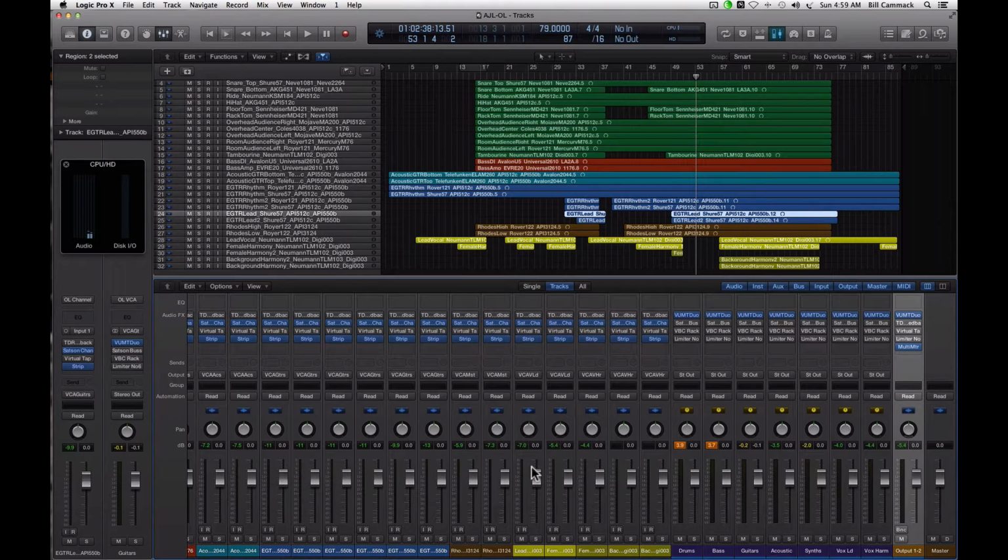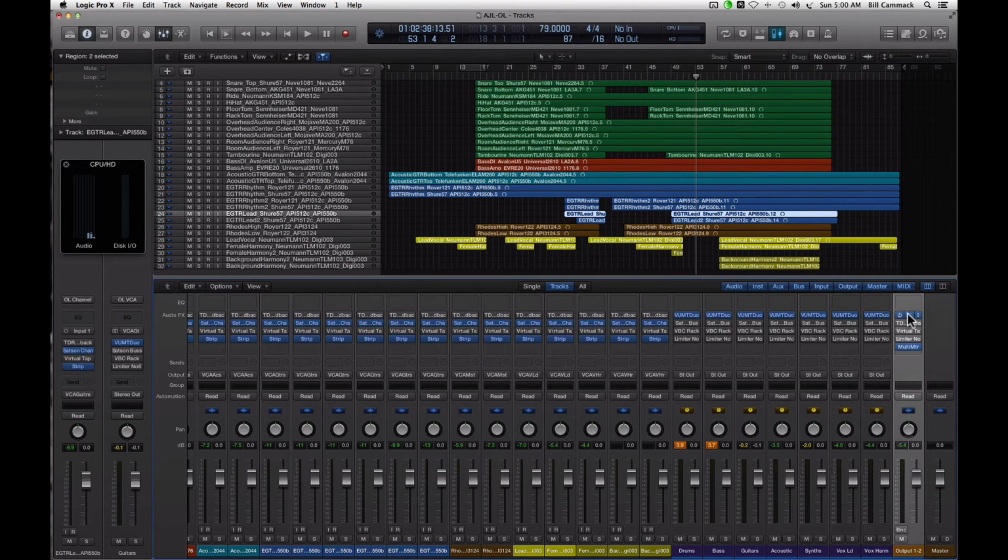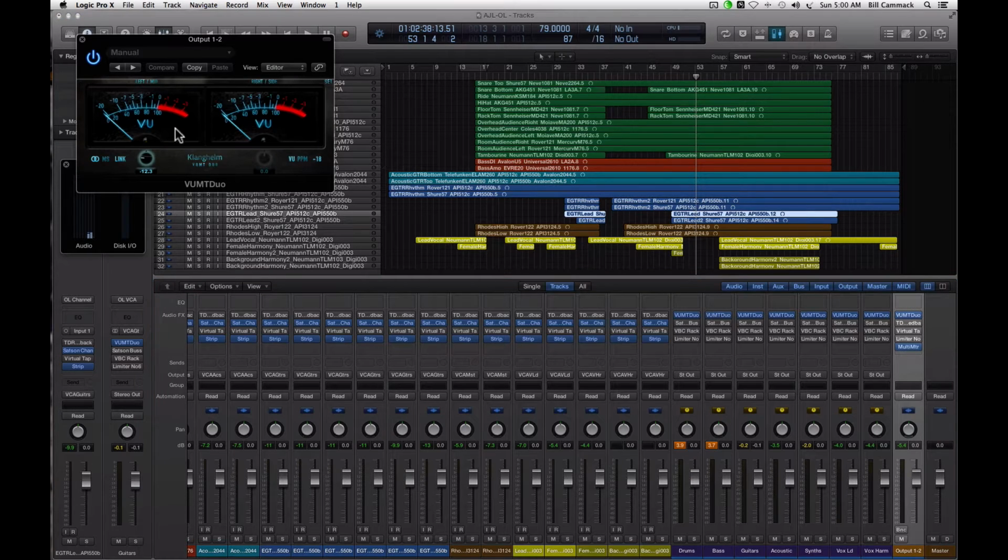So as far as these faders, this is the first level of volume coming in. This is the second set of volume levels, and this is the final volume level. So it goes through here, into here. The plugins I used on the last video were multimeter, VUMT, which I had at minus 12.3 dB because I have all of these on Unity.